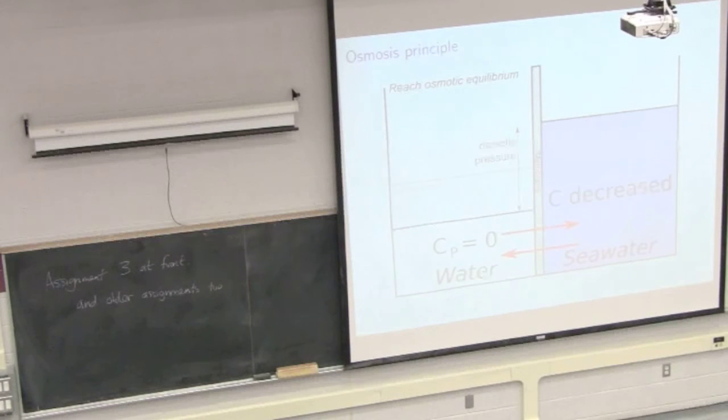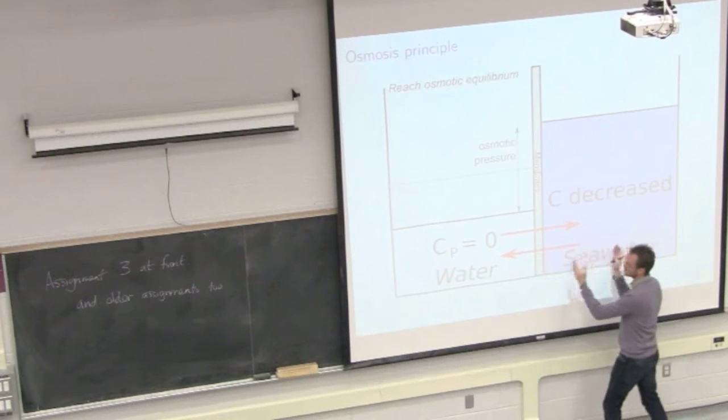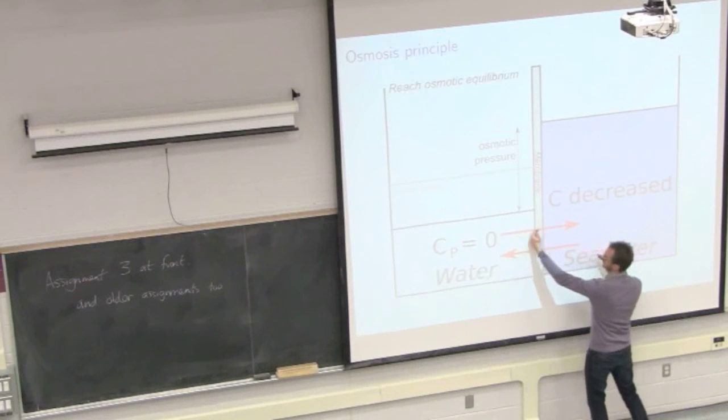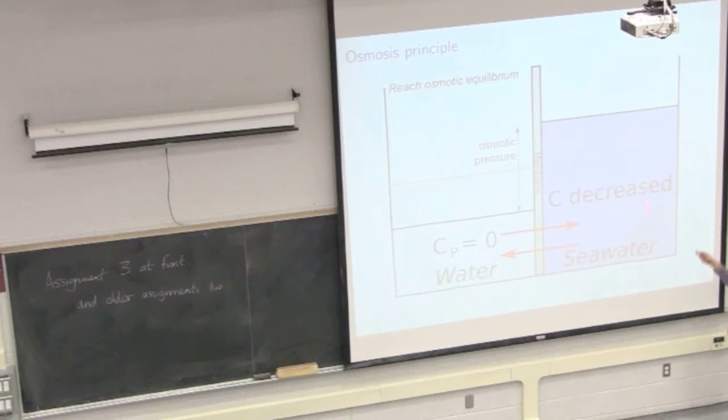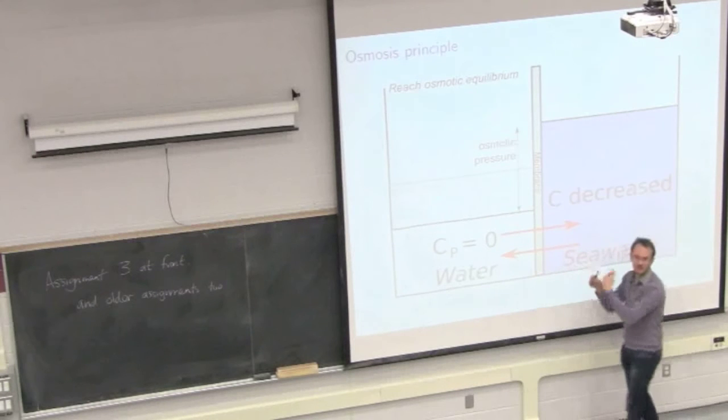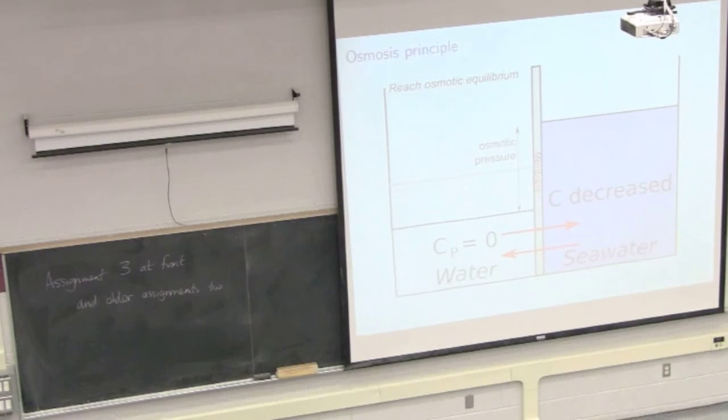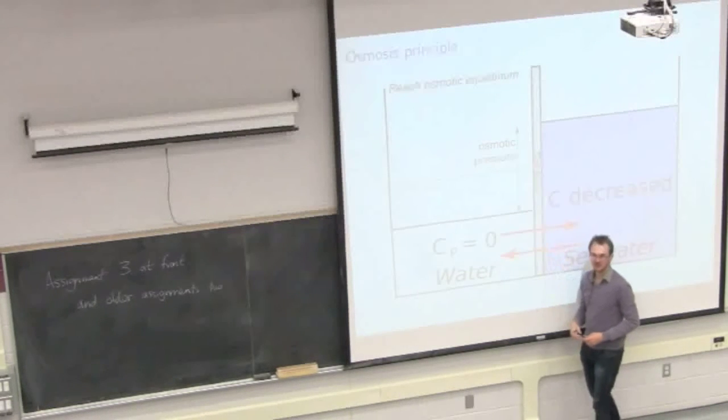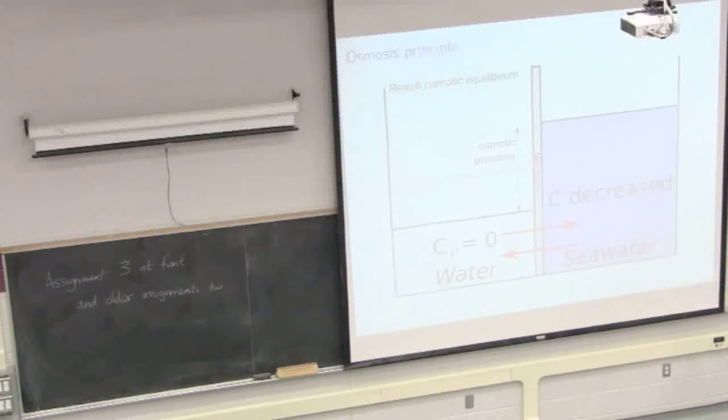This is not total equilibrium. This is only osmotic equilibrium, so we have osmotic pressures balance. In order to balance that concentration difference, or to try and get that concentration difference balanced, we're going to try and dilute the solutes, the dissolved solids on this side, on the right-hand side. So to dilute that, we will see that water travels through the membrane from left to right. And in doing so, what happens is that level here on the right will increase. So this will increase by that level and that will drop by the corresponding amount. And it will keep moving over until such a point where we really can't balance the gravitational difference. So we get this head difference set up, rho g delta h. Recall that from fluids.